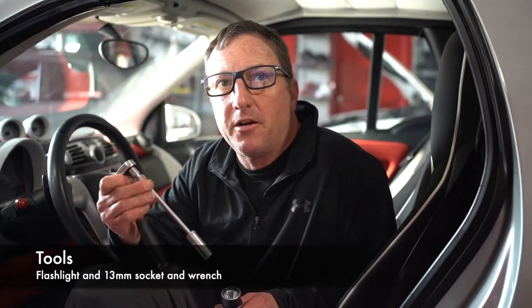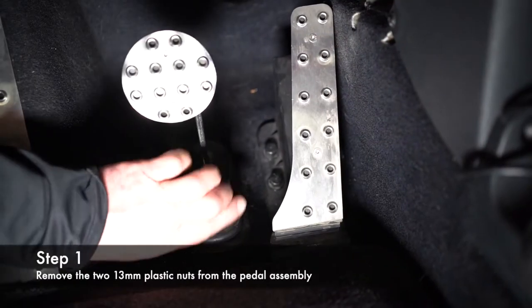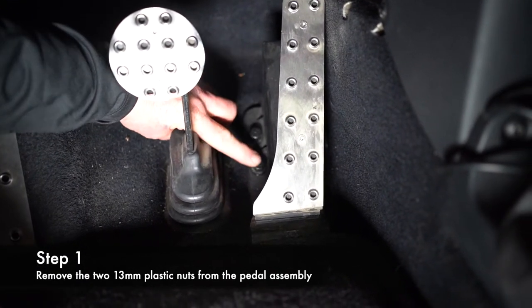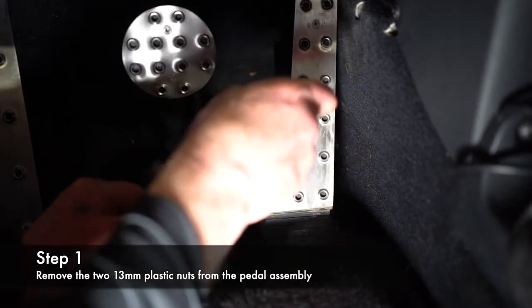Tools needed is a flashlight and a 13 millimeter socket on a ratchet. First thing you're going to do is remove these two plastic nuts here. You're going to use the 13 millimeter socket on these.